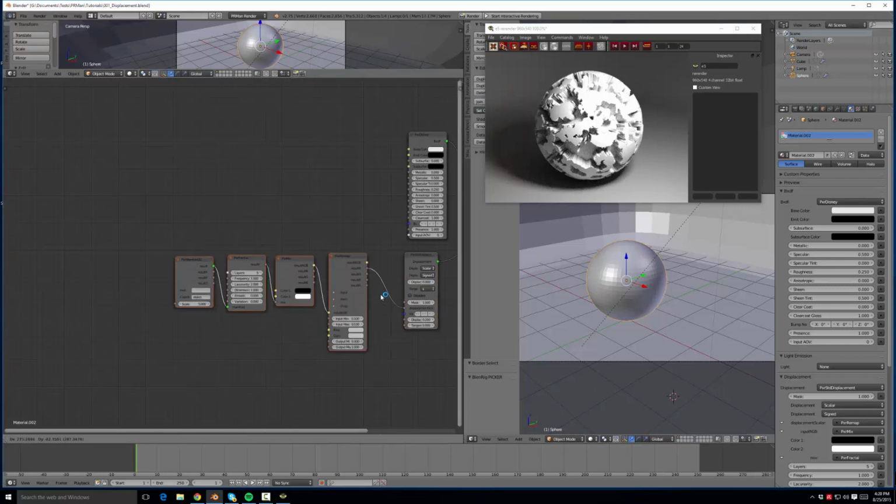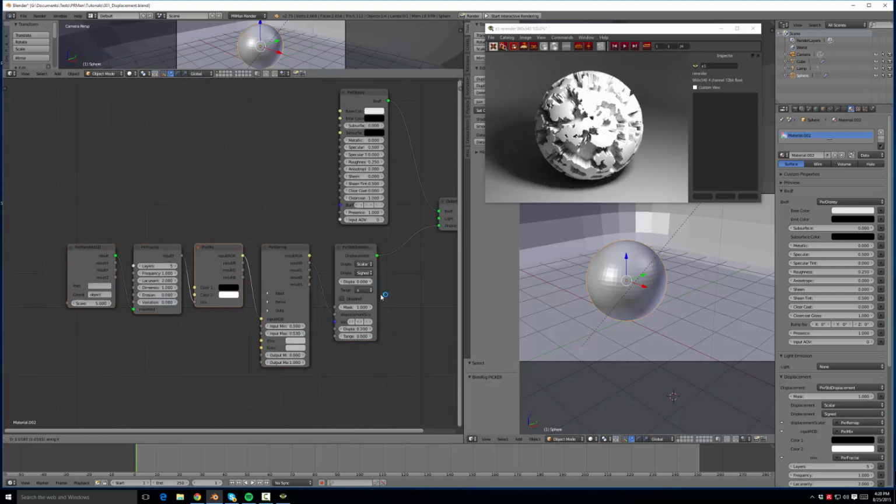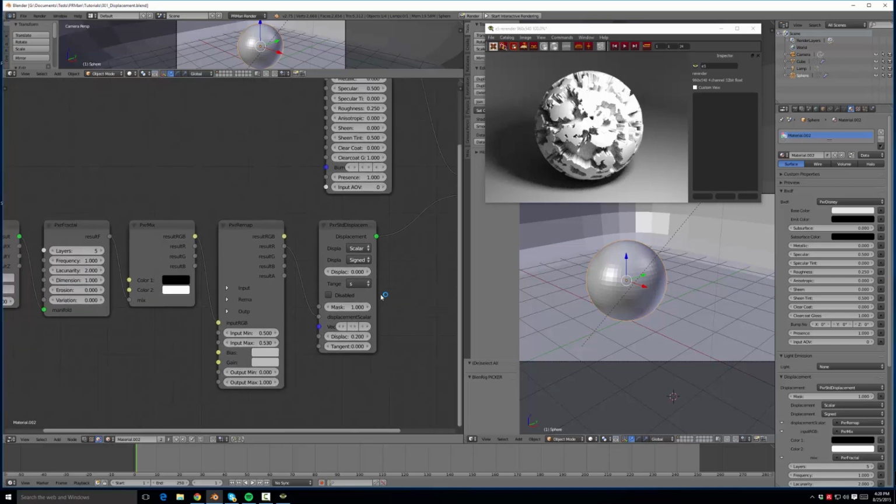I'm expecting it to crash anytime soon here. I'm sorry. I love Renderman. I can't wait until the crashing is fixed. Just be expecting it. But anyway, we can edit this.